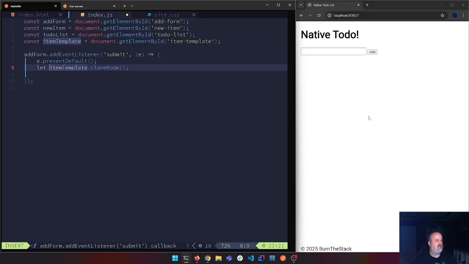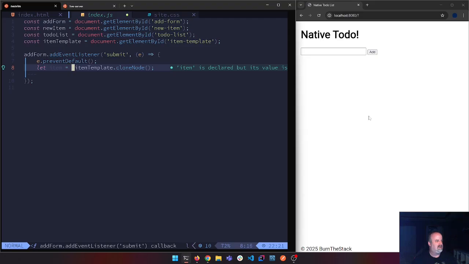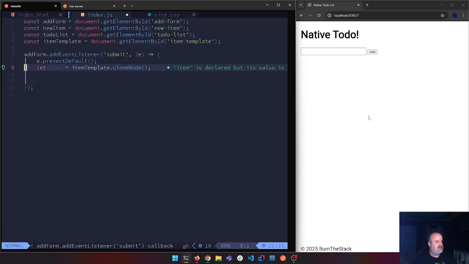And we're going to put that in a variable called, we can't call it newItem because we called the form element that. We'll just say item equals itemTemplate.cloneNode. And let's just try for now adding that item as it is without customizing it. So every time they click it, it's going to add a new copy of this first item thing. So now we have it cloned.